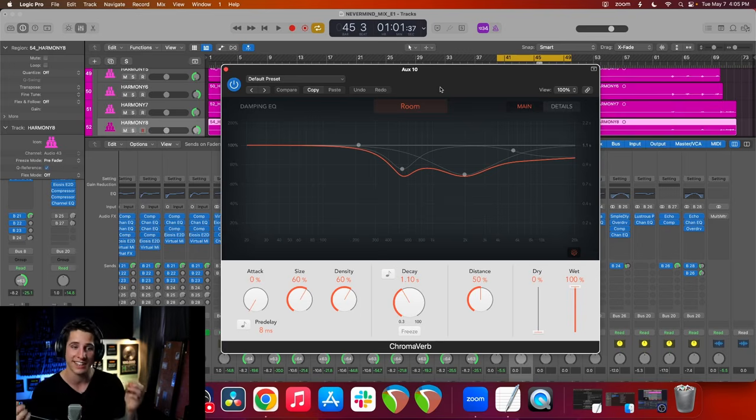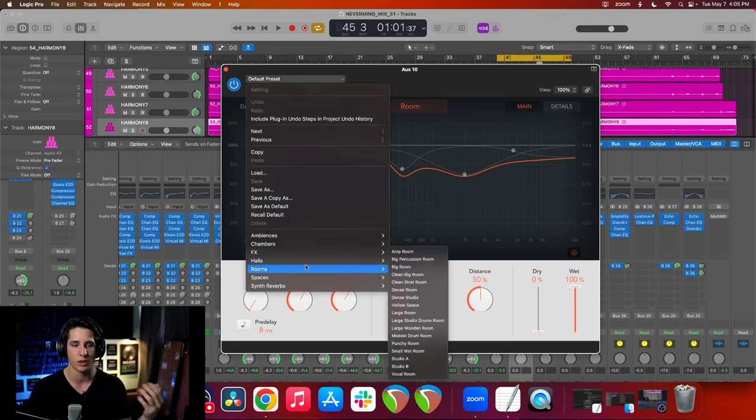So this is intended to only create distance or a perception of distance inside of our mix between items that are close, middle, and far away. So the first thing that we want to do though is still set up our room, because we want to have a reasonable room for the right kind of vibe for our mix overall, because there's still going to be that kind of sense of space. And so we want to make sure that sense of space makes sense for the song that we have.